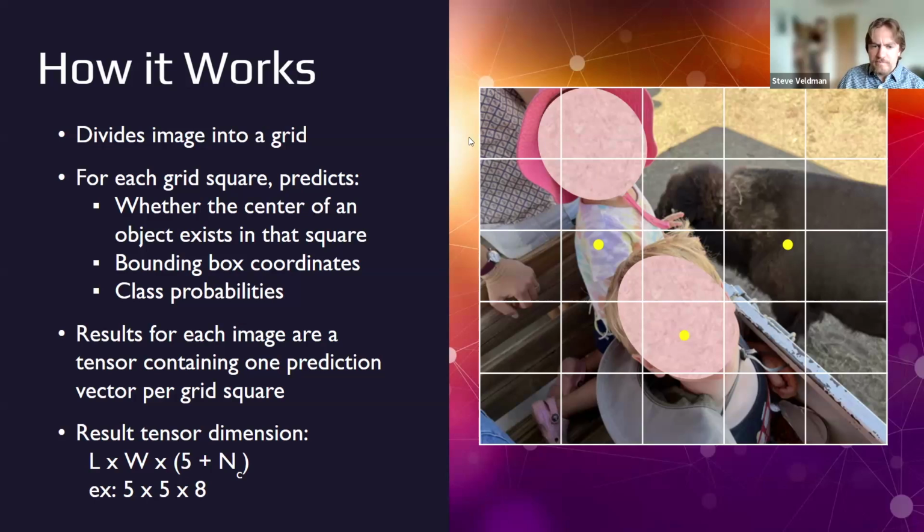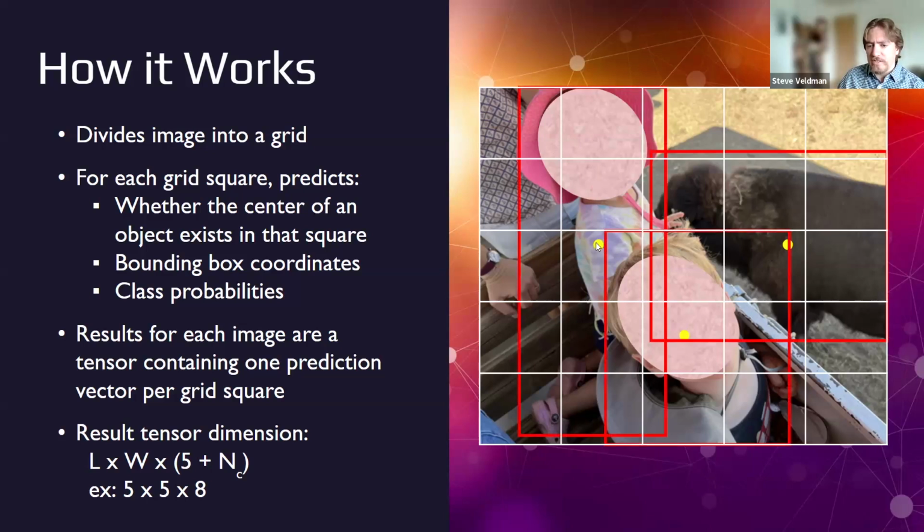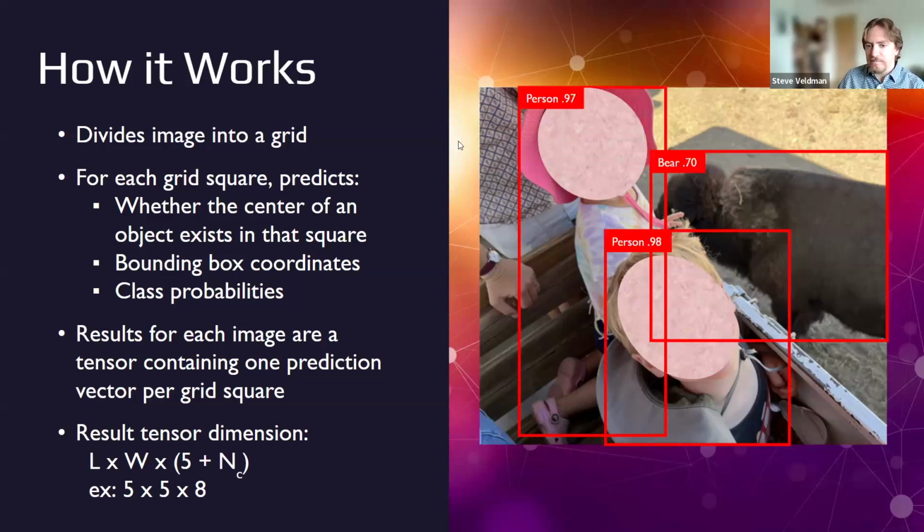Simultaneously, because again it's only doing it in one pass, it is predicting bounding box coordinates, which exist, as we'll see later, in the form of the coordinates of the center of the object and then the height and the width of the box. And then it will apply class probabilities of what it thinks that object is.